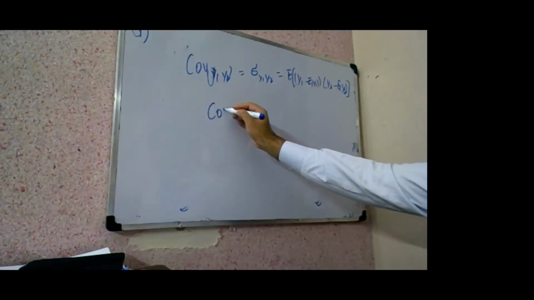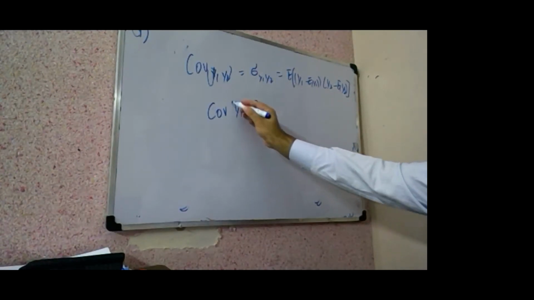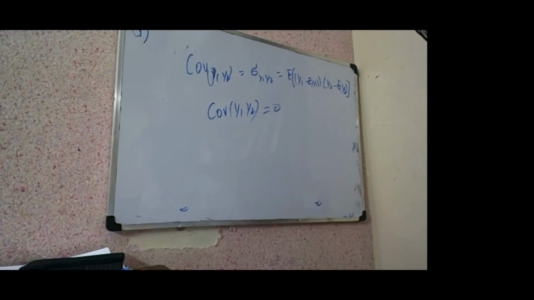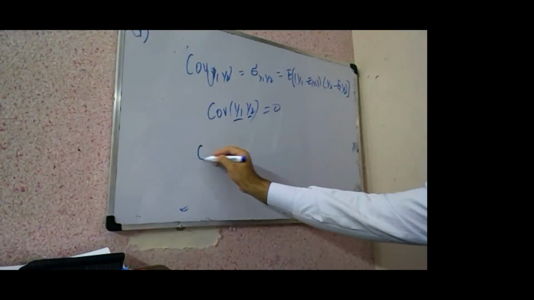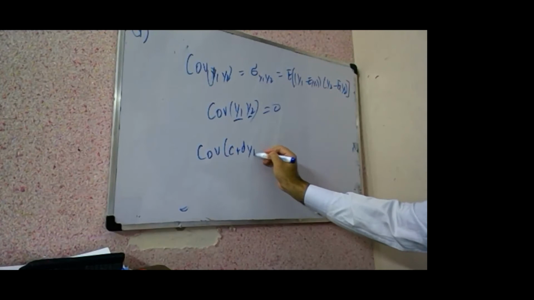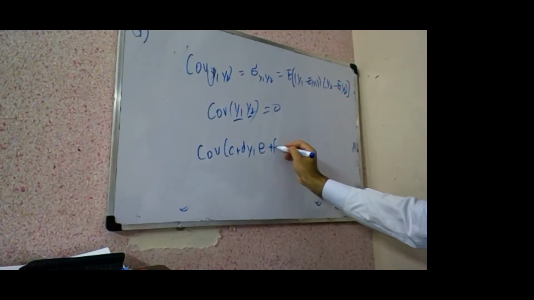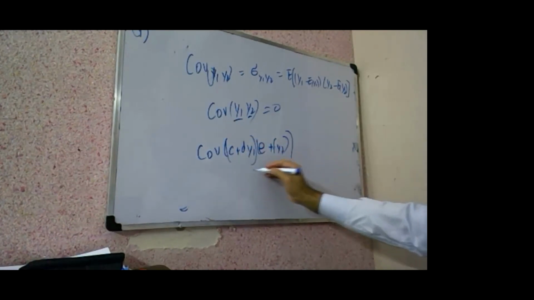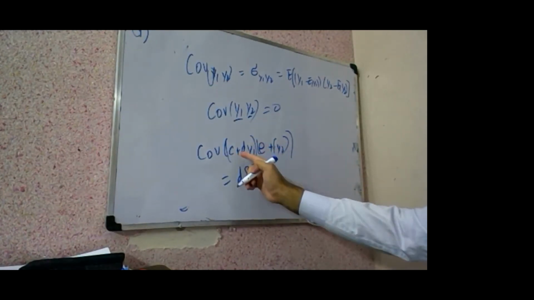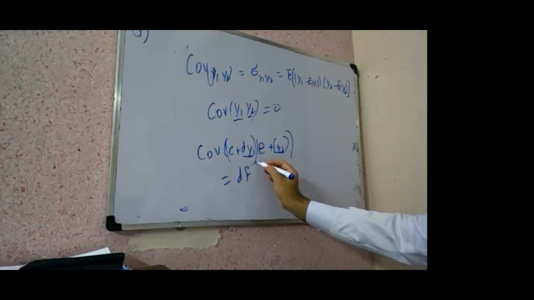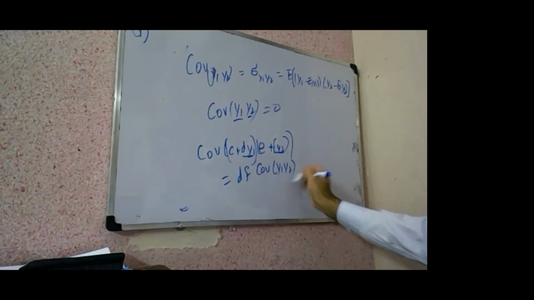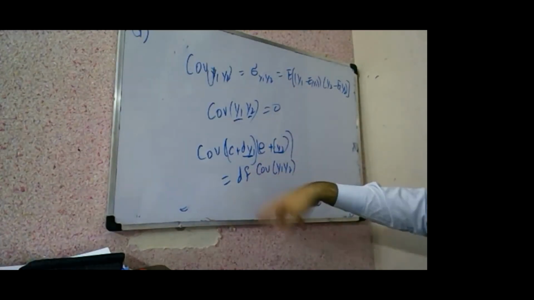The covariance of two independent variables is always 0. Why? Can you tell me? It's simple to understand, logical, because these two variables are independent of each other. They are not dependent on each other. They are totally two different variables. So of course their change will be different, right? And if we include constants, the covariance of d plus e y1 and f y2, these are two variables. So d and f will come out, because with the covariance it will be 0, and it will be the covariance of y1 y2, which is again 0. So it will also be 0.